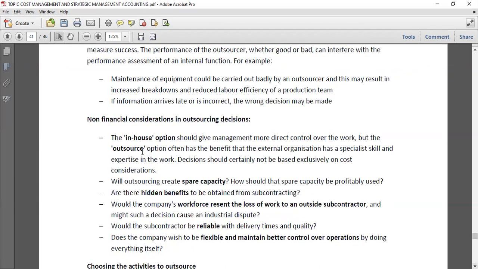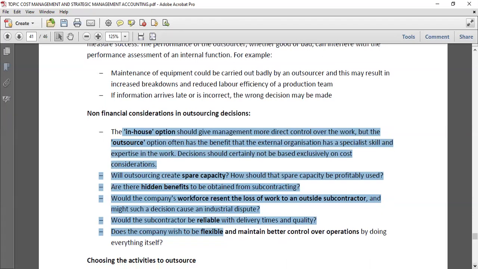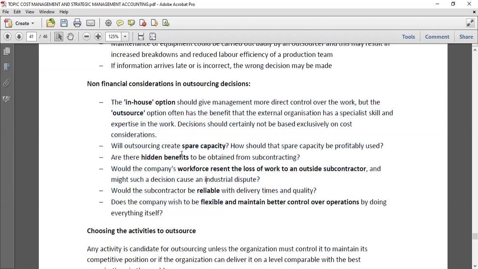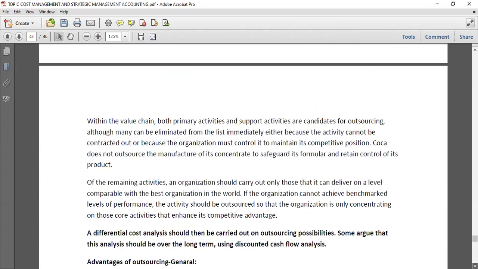So we have non-financial considerations, and these are the non-financial considerations that I've just spoken about, where you have to look at the quality of what you're getting from the other person who is being outsourced, any risks around maybe trade secrets. You also need to look at things like, will this create a spare capacity? Okay, sometimes you're outsourcing, but you're going to have a spare capacity. Maybe you're going to have some redundancy in one machine. Okay, so you need to look at all those factors. Okay, so all this information will really be very helpful to you.